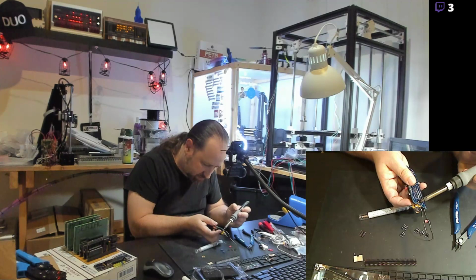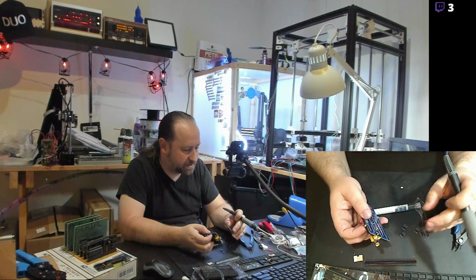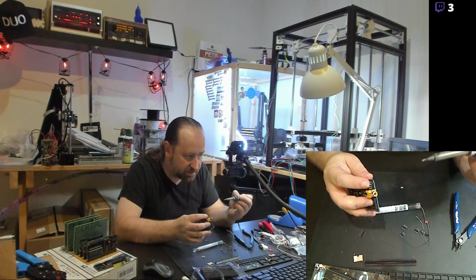There we go. Great thing about solder as a coil is it's flexible. You can actually position it in place so you don't need an extra hand to hold the solder. You just bring the board right up to the solder, and that tends to work in most cases. And I'll just straighten those connector pins out, make sure they sit correctly, and then I'll just solder in the other 2 pins on there.